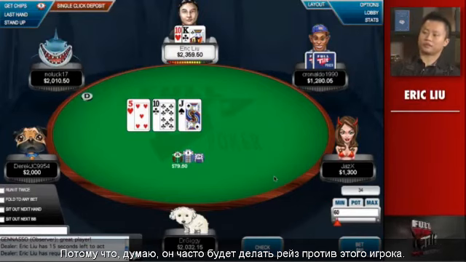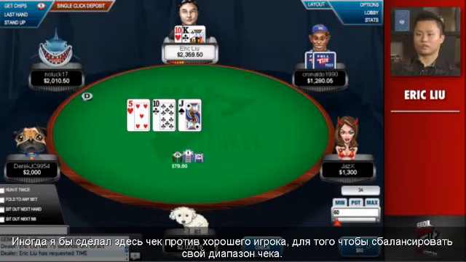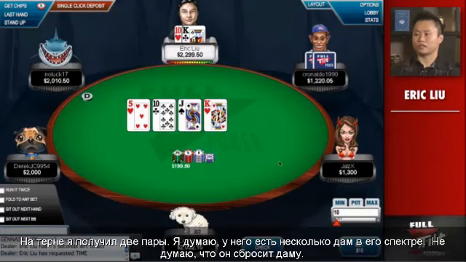Here, I flopped a pair of tens. I don't expect this guy to be making too many moves. Sometimes I would check here against a good player to sort of balance out my checking range, but in this spot, I'm just going to bet, hope to get value from something. I turned two pair.